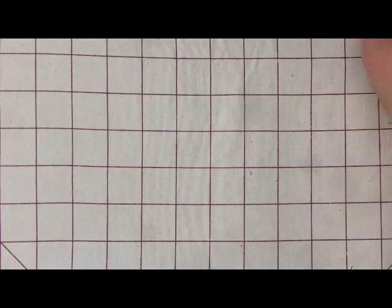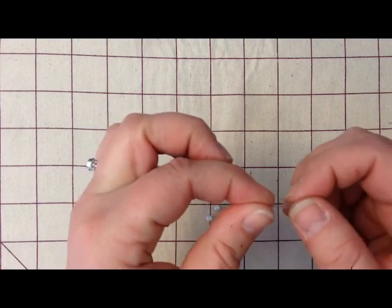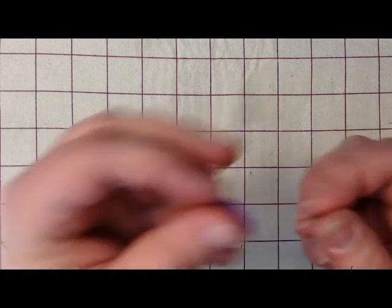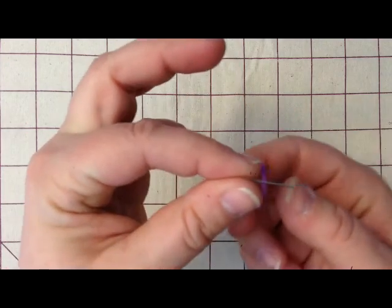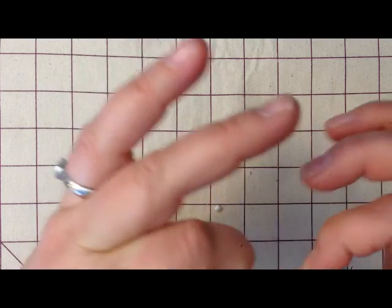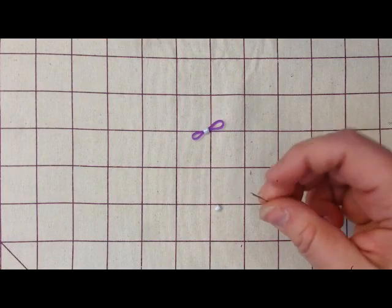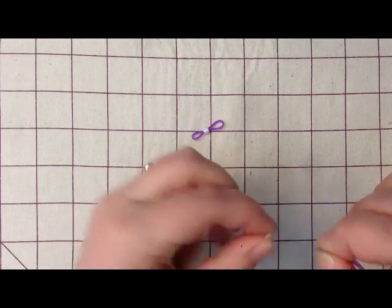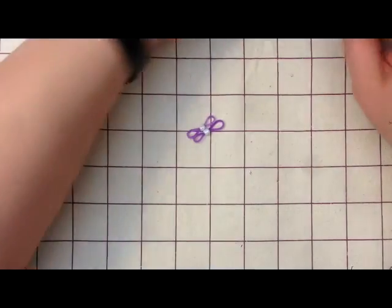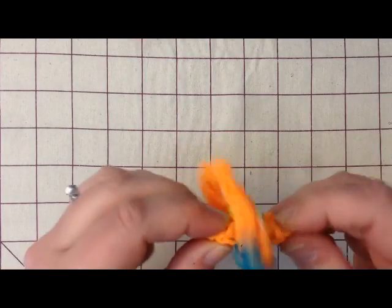To thread these, I use a metal threader, and I do have a video on how to make one of these from a twisty tie on YouTube, and I find them really handy. The way you do it is you put your band through like that, and then you just thread them through the bead like that. So we will need to do that, and we're going to start off by making the little fins that go on the side here of his body.